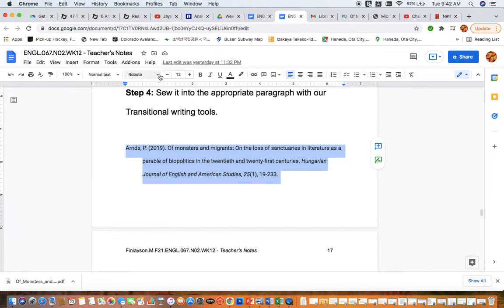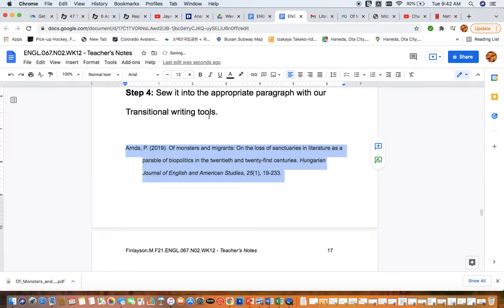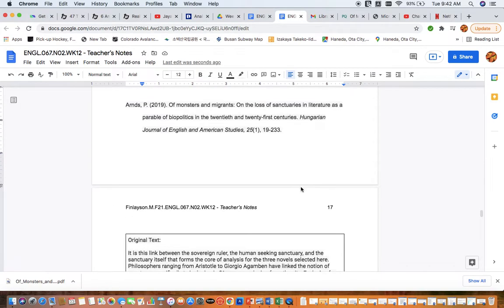It's just the wrong font, so we're going to go ahead and change it to Arial. Now we're right in the wheelhouse. It's 12-point font, it's in Arial, it's double spaced, secondary lines are indented. So this is a very effectively and properly created reference entry. And just a reminder, at the end of your essay, you will need to have your finished reference list with all 5 sources or more.